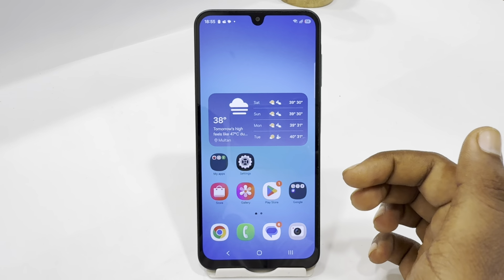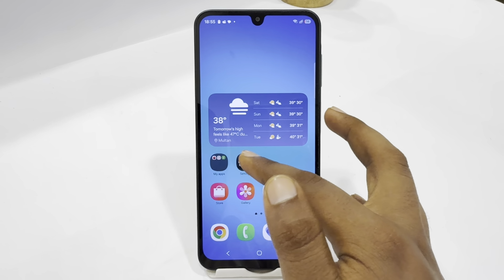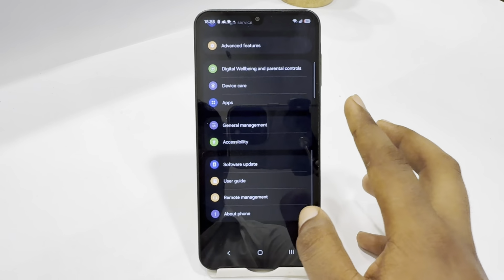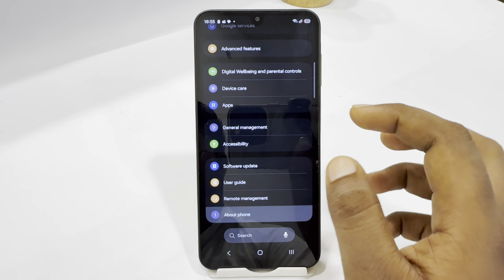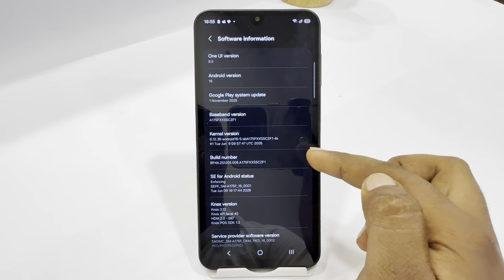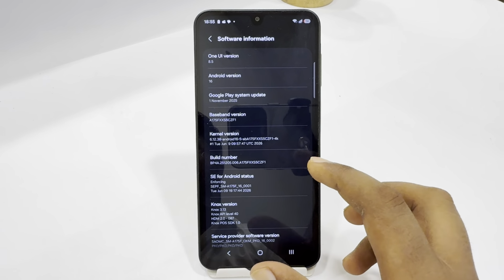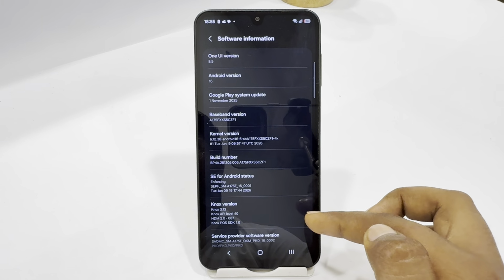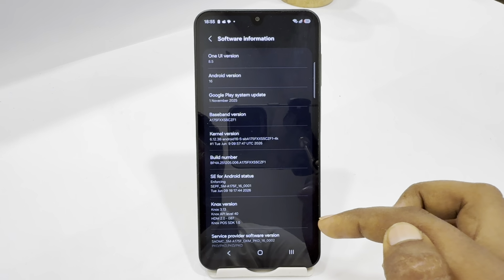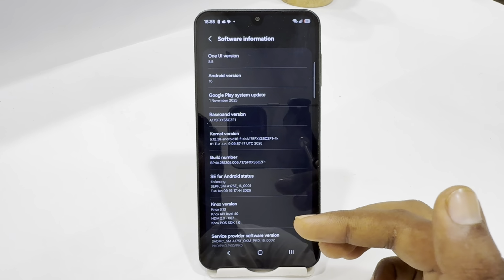The second way to change your DPI setting is to go ahead to your developer options. Go to settings, just scroll down, look for about phone, click on it, and here click on software information. Here you might see build number. You have to tap on it multiple times, like 7 taps, until you see a pop-up message that developer mode has been enabled.